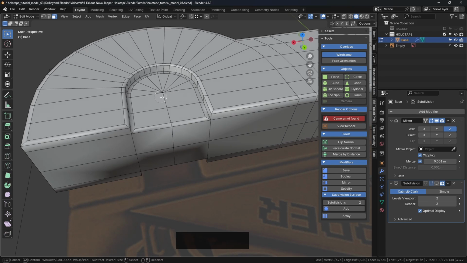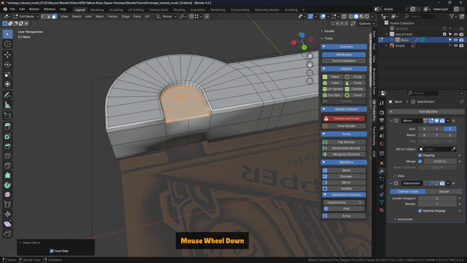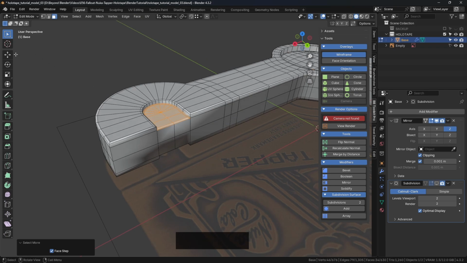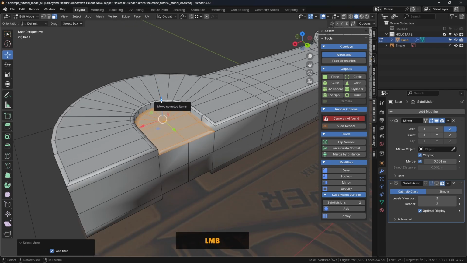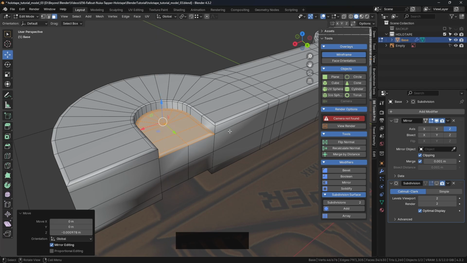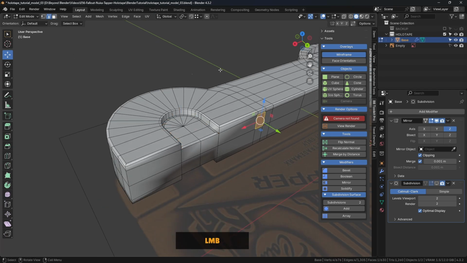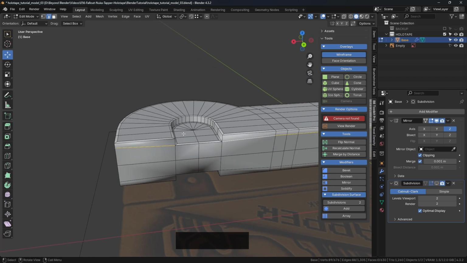I'm going to press the C key for brush selection. Make sure I'm in face mode. Just select these faces there, and then right click to come out of that, and then Control plus on the numpad to grow the selection. Now we've got that selected. I'm going to move these down, give ourselves a bit more space in that crevice there. Something like that maybe. Of course, that means our edge now here is not flush with that surface.